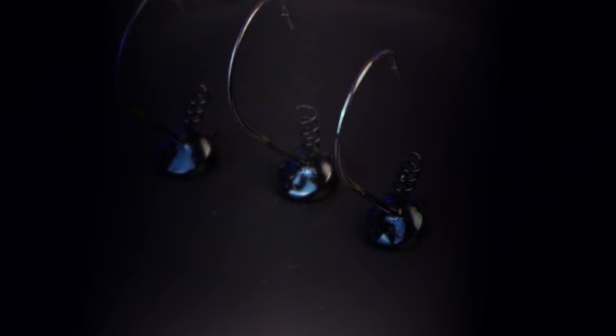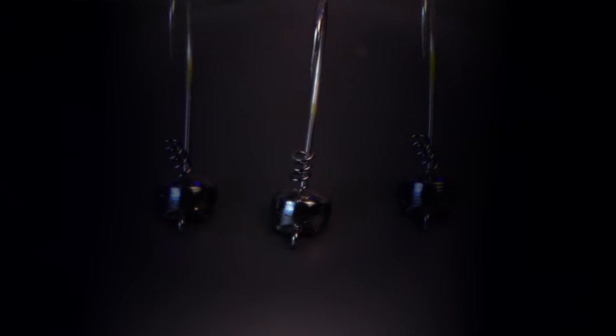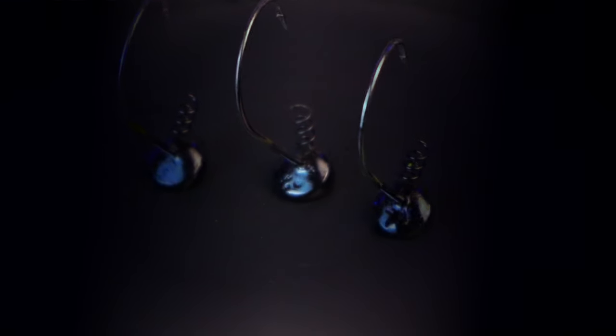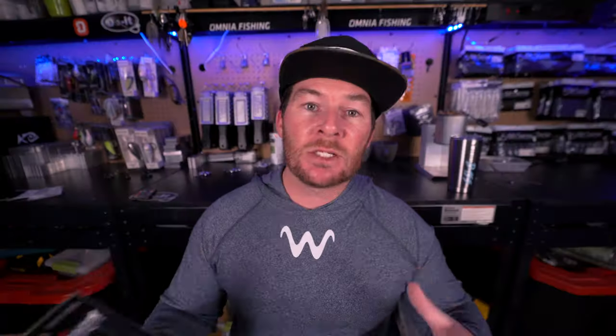Speaking of shaky heads, we've got quarter-ounce Divine Shaky Heads to go perfectly with those Divine Shaky Worms — black color heads to match the black color bait. This is a great setup for wintertime, especially when the water is getting murky. One of the awesome things about this Super Six Sack is that they give you the terminal tackle to go with the soft plastics — not just a great plastic worm, but the shaky heads to go along with it. Best of both worlds.